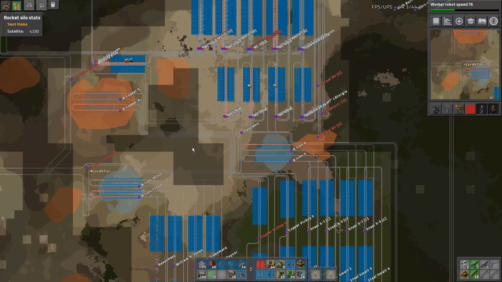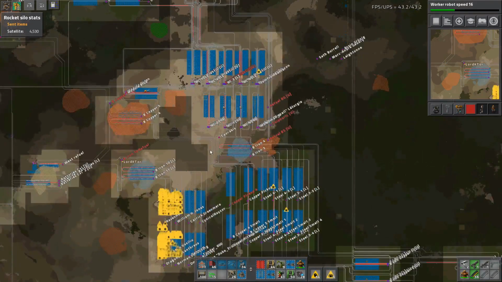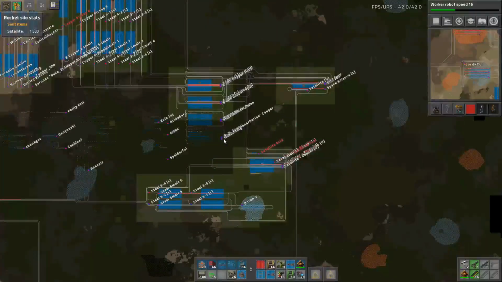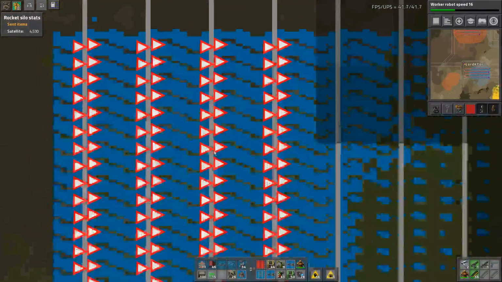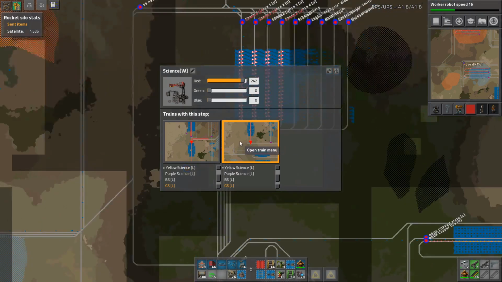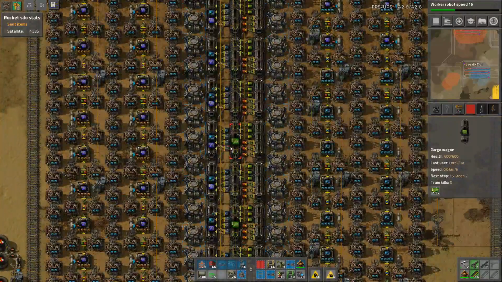Thanks for joining me for this, guys. Are we doing decent science yet? No, we're still just doing 3. Okay. Hopefully we'll get these things working just a little bit smoother and get up to the 4 ninths of our science, which should be about 3.6, 3.7 thousand packs per minute. Yeah, we just need another. Yellow science seems to be the hold up when it's regular science constantly. What's holding you up?